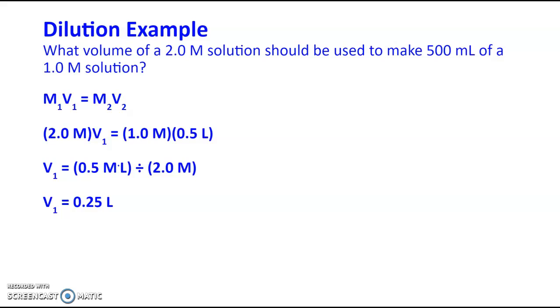So we would take 0.25 liters of solution 1, and we would put it into a new container, and then we would fill it with water until it got to 0.5 liters, because the final solution that we want to have is 0.5 liters. And this type of process is something that we actually do a lot in chemistry, diluting things to get them to the concentration that we want. So, very useful skill later on.